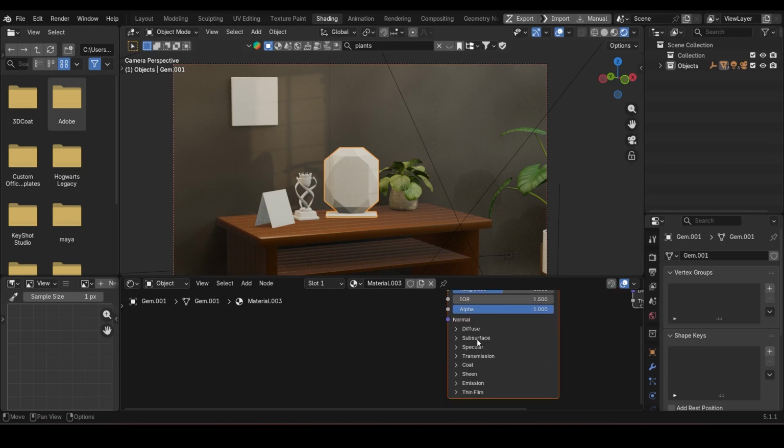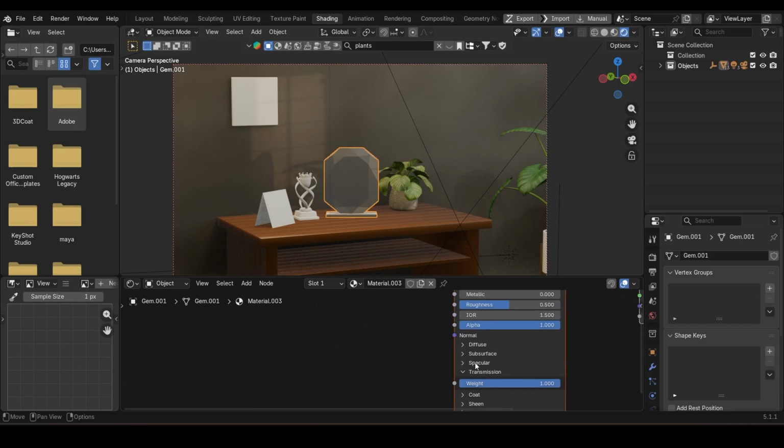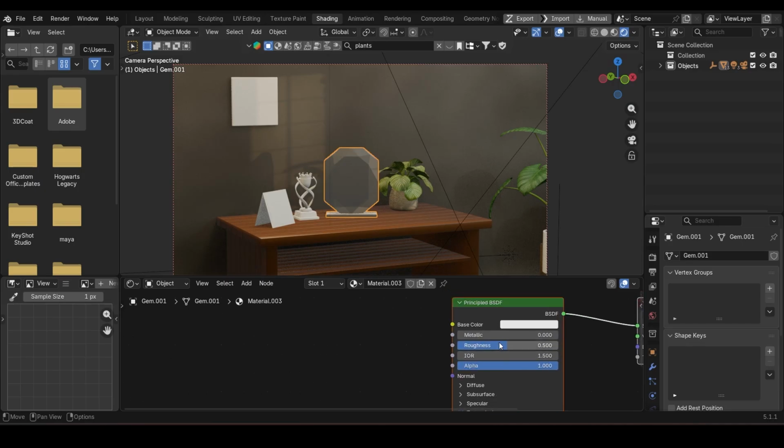Now let's work on the gemstone. For the gemstone, I'm enabling transmission and setting the IOR to 1.